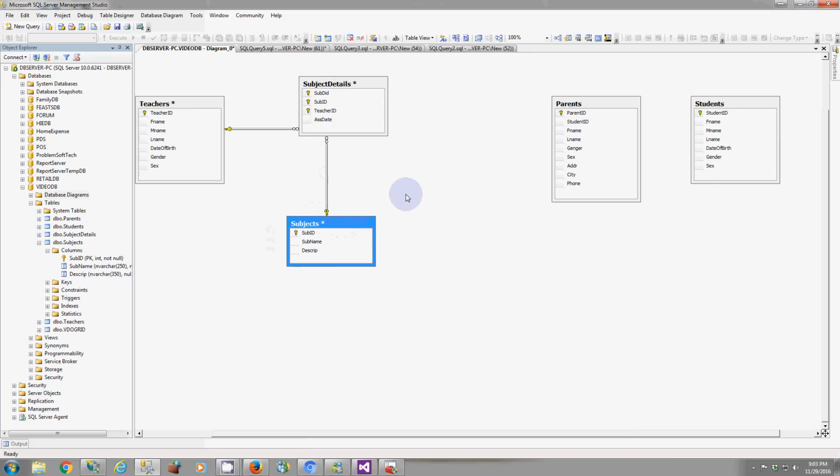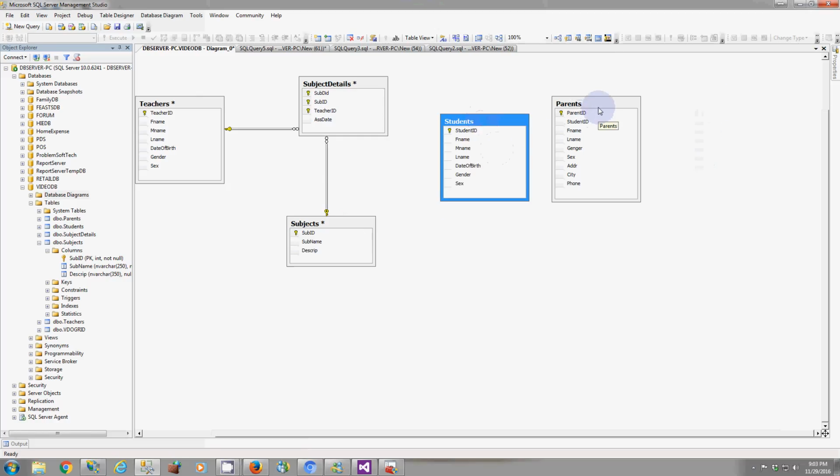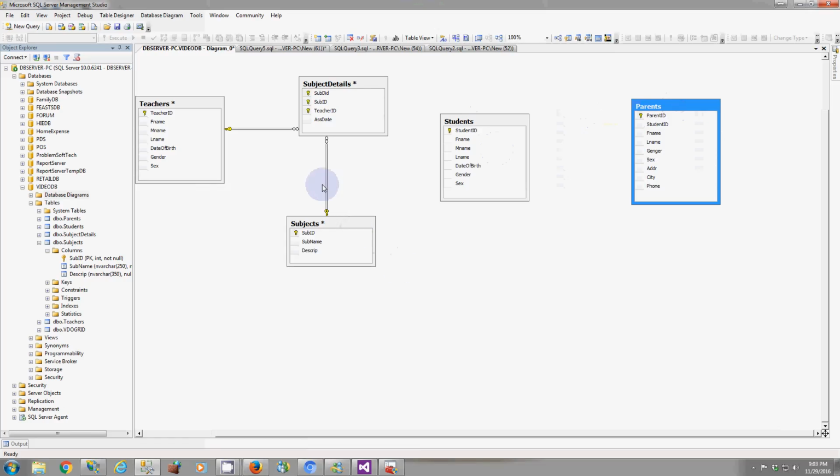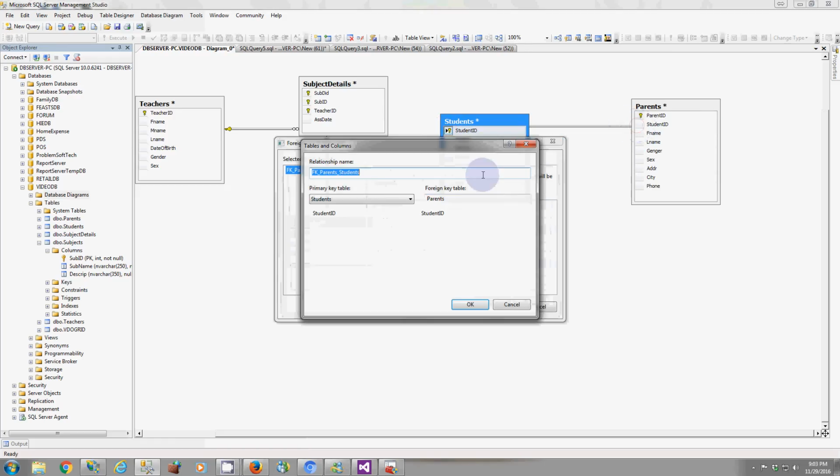And then now you have student who's also, okay, that's the teachers, the subject and student. Then now you have student that has a parent. You get student and go into the parent field, and it tells you student. The primary key is student table, and foreign key into parent table, which is exactly what we wanted.